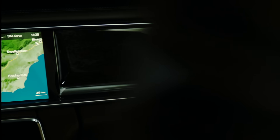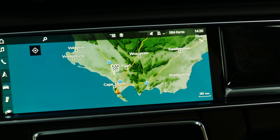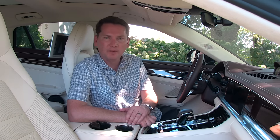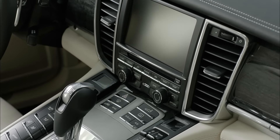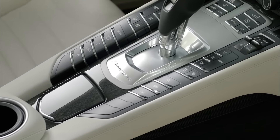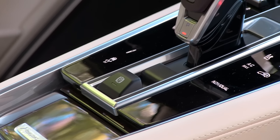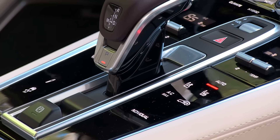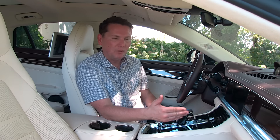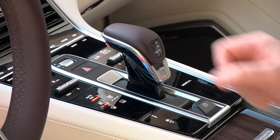You'll notice right away a beautiful 12.3-inch screen in the center of the car. It's a massive screen with lots of new functions, operated either through the touchscreen or the touch-sensitive buttons below it. I loved the previous Panamera with the buttons down the center — it looked like a spine and was easy to use while keeping focus on the road. Now those buttons are touch-sensitive, kind of like using a smartphone. My worry is it will look dirty all the time with fingerprints.